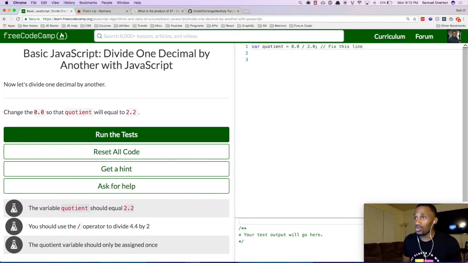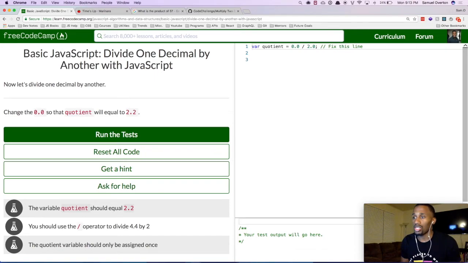So our last one for the night. Let's see if we can figure this one out. So now let's divide one decimal by another. Change the 0.0 so that the quotient will equal 2.2. So the variable quotient should equal 2.2.